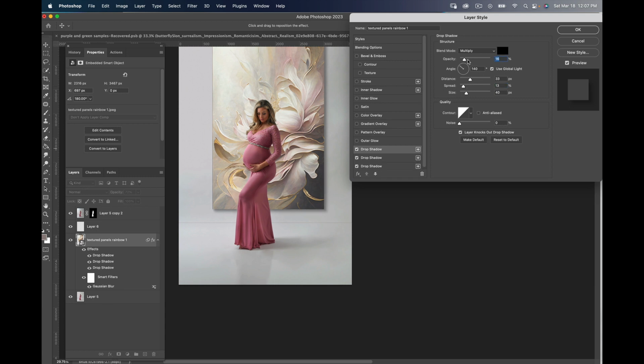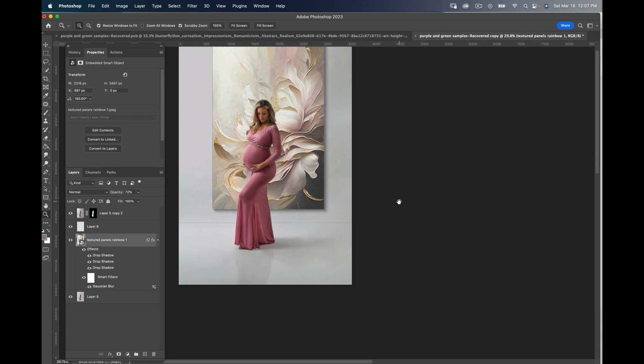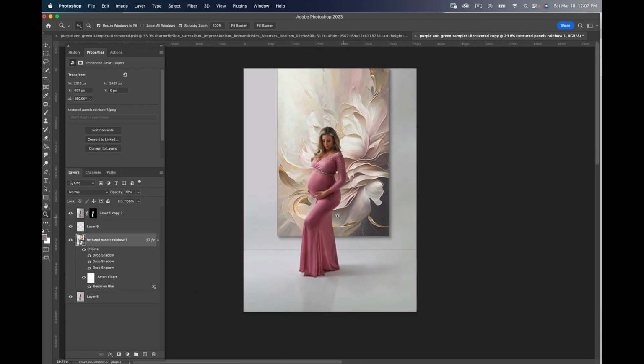And this one, I'm going to make it even sharper. And it looks good to me. You can play with it, depends what you want from that. And that's pretty much all. So you can see, I can reduce the opacity a little bit more. Looks pretty good. That's all on the panels.